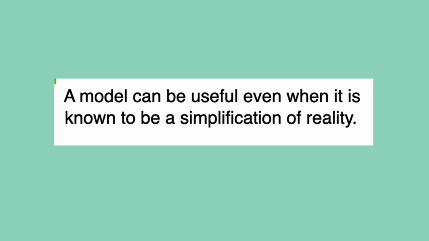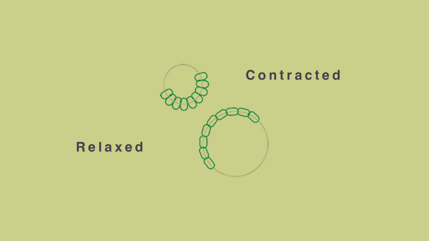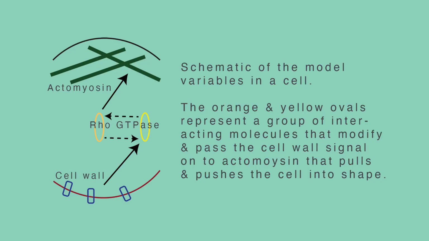Here we see cross-sections of two ampulla. At the top, the diameter is small. It is contracted. Cells are long in the radial direction, and cell-cell contact area is large. On the bottom, the diameter is large. It is relaxed. The cells are now stretched along the circumference, and cell-cell contact area is small.